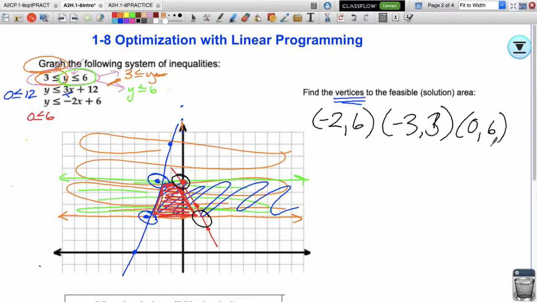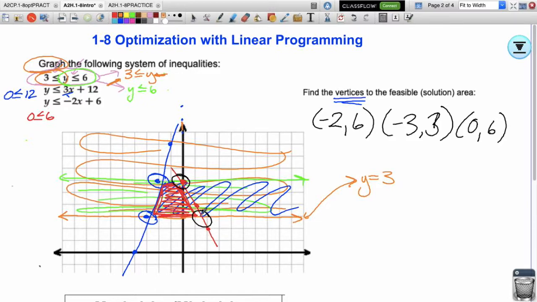And then this coordinate pair is not intersecting very nicely. Okay, now you might not realize it, but I do know half of my coordinate pair here. All right, and we'll talk about that in a second. If you're not sure exactly what to do at this point, we have other strategies for solving for vertices when they're not nice. It's substitution or elimination, whichever one's going to be easiest. So I'm going to take my equation for this orange line, okay, and rewrite it over here. And instead of writing it as an inequality, I'm going to write it as an equation because I want to figure out where this orange line equals this red line. Okay, where they're equivalent to each other is where they intersect.